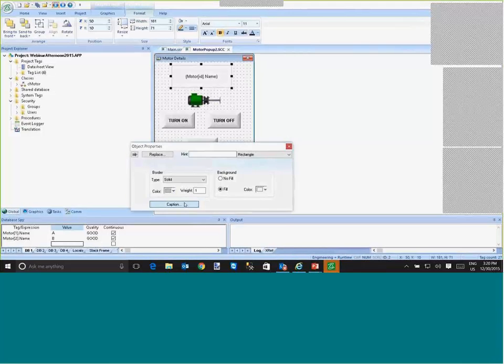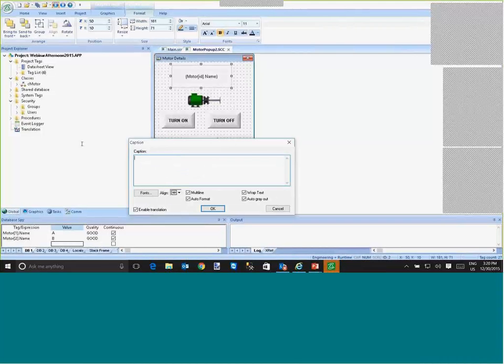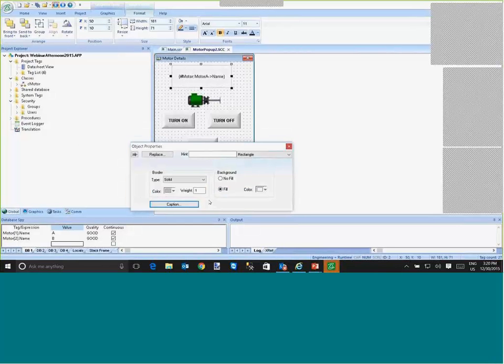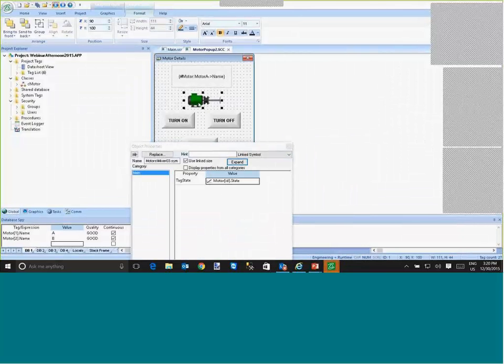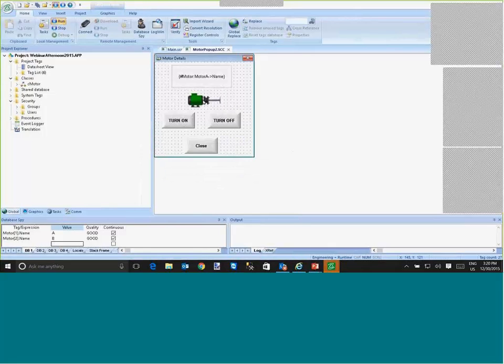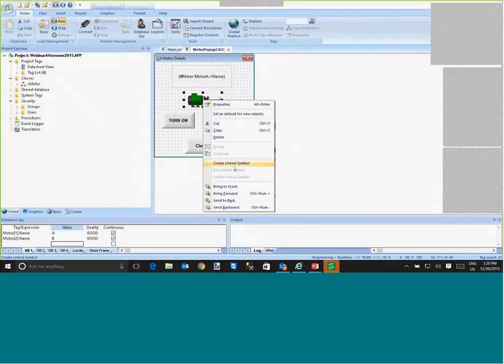So here, I will use what we call mnemonics. Let's create a mnemonic called motor. And by default, I will use the tag motor A name. I'll show the name of the tag motor A. And here to this object, I'm going to link this link symbol, and I'm going to change this object.